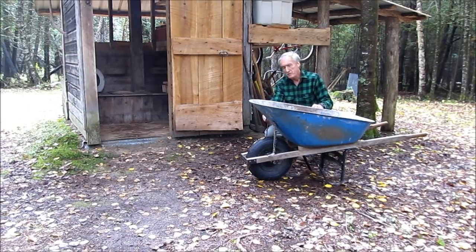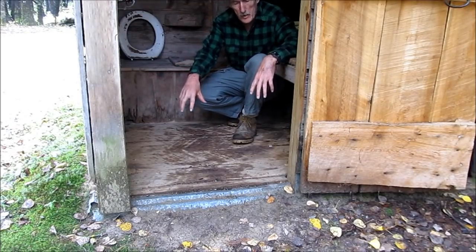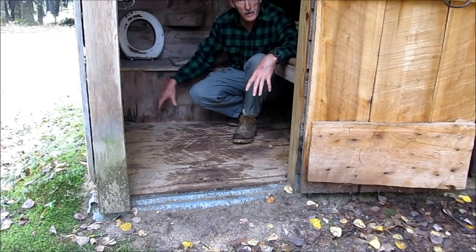In some of the wet spots, the wheel would drop through to the axle, so that added to all the fun I was having. I also had the problem that in many places the trail was only 4 feet wide. In that case I had to take it off the wheelbarrow, drag it through sideways, and then reload onto the wheelbarrow. But after a few days of hard toil, all the pieces had arrived, and now it was time to put it up. I had already cribbed up a new outhouse hole.